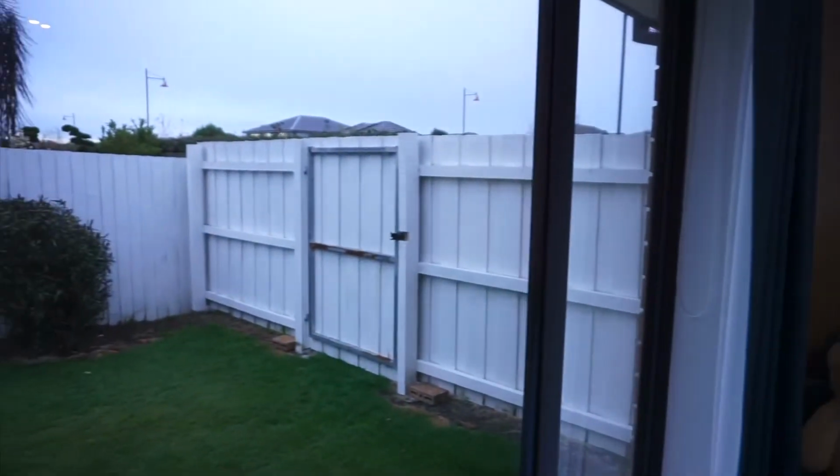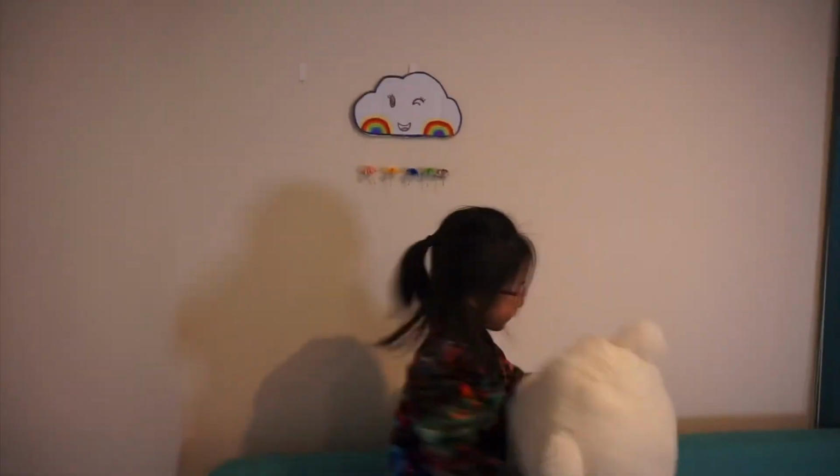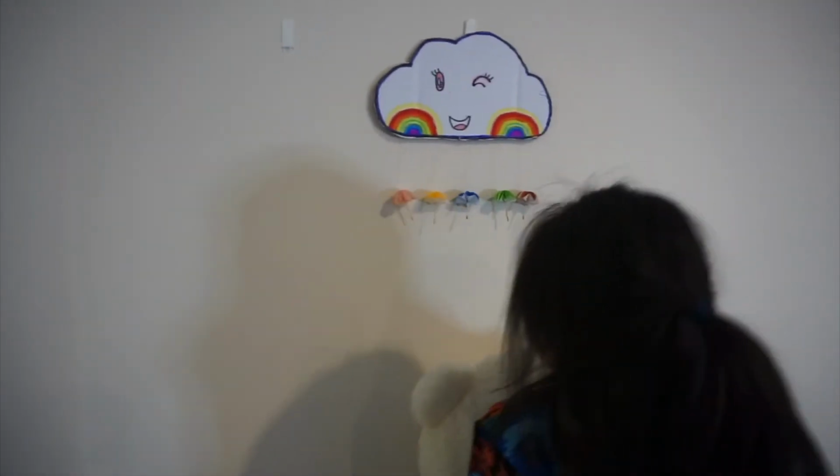That day, little Ellie wants to play. Rain, go away. Rain, go away. It's raining outside, huh, Ellie? See? Very raining. Rain, go away. Come again. Ellie, try blowing it. Whoa.